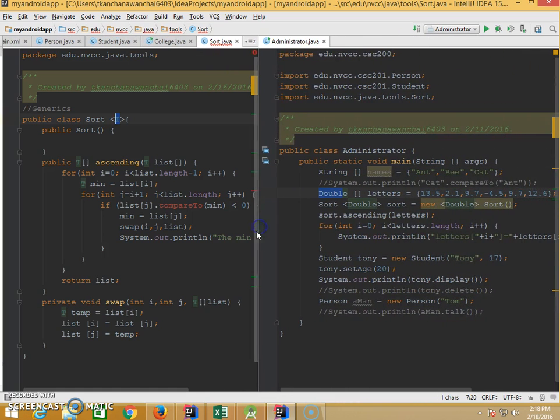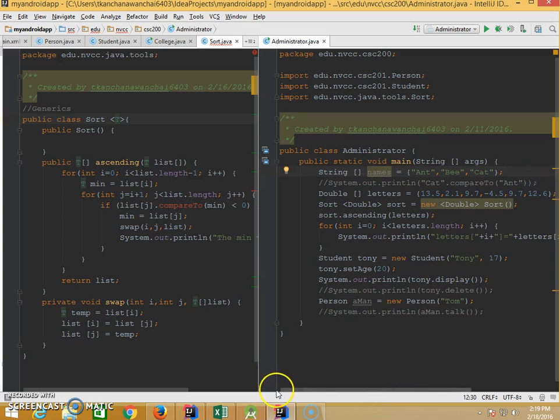Now, how do we use this? For example, when I create a class named sort with the T type, you may see when I instantiate the object sort from sort, I need to parameterize it. So give the type to it. In this case, it's double. So then that sort can be used for double. Because I want to sort this double list, but I don't want to rewrite my sort for string and so on, right?